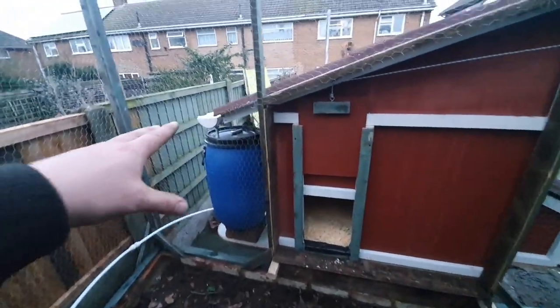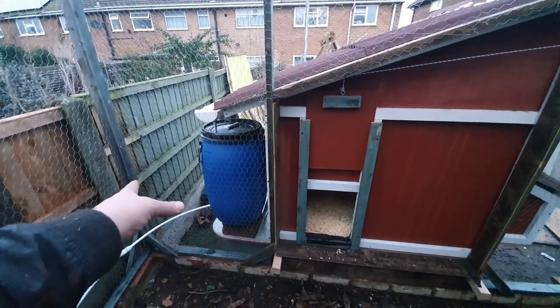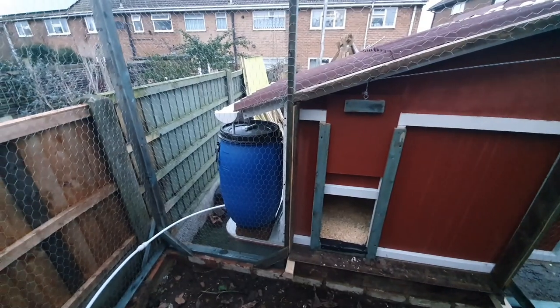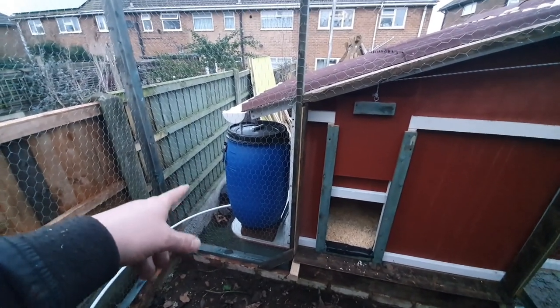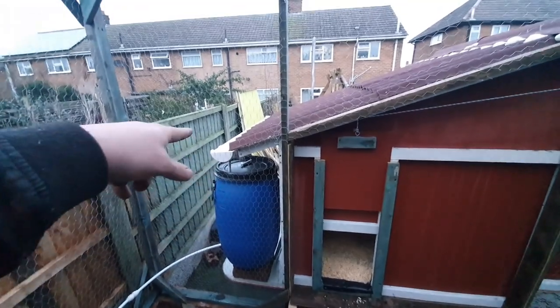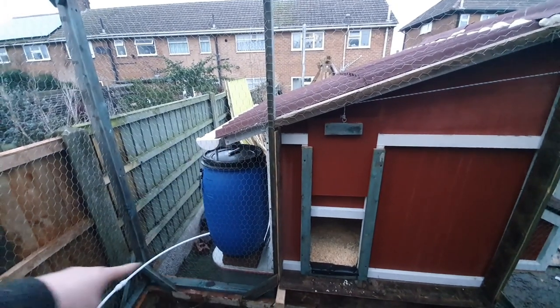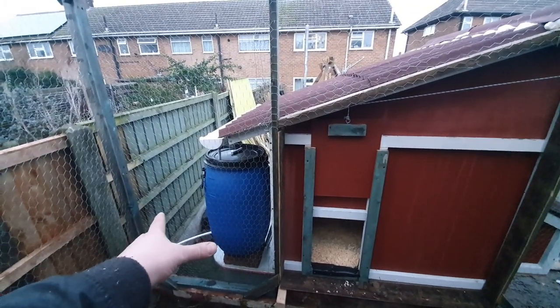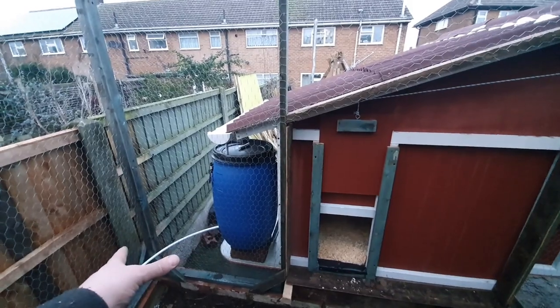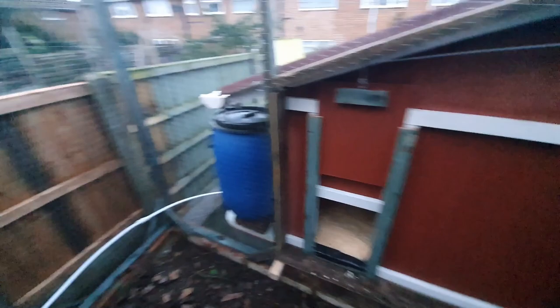I was also hoping to put their food here, but obviously that is now in the way, so that's kind of a no. I could, if I wanted to, put that barrel at the other end, spin the guttering round so it fed into the barrel at the other side, run the pipe along the back wall, then have the feeder there still. We'll see, we might do that in the future, I don't know. But as it stands now, I'll just use their old feeder when I bring them in.